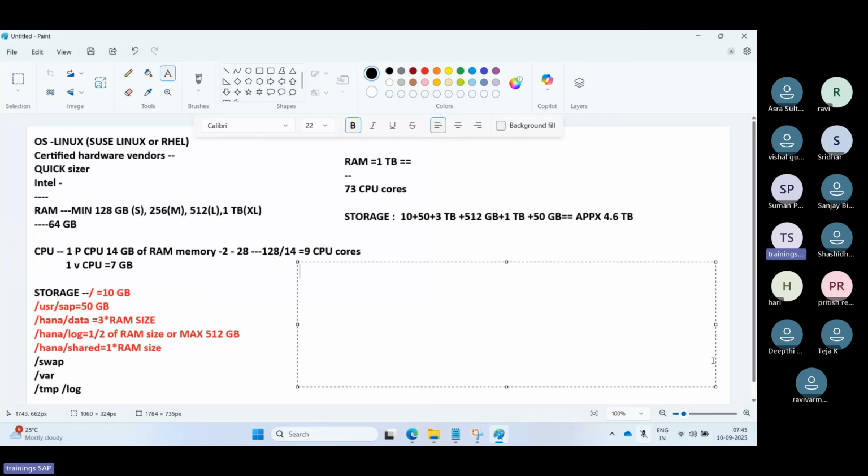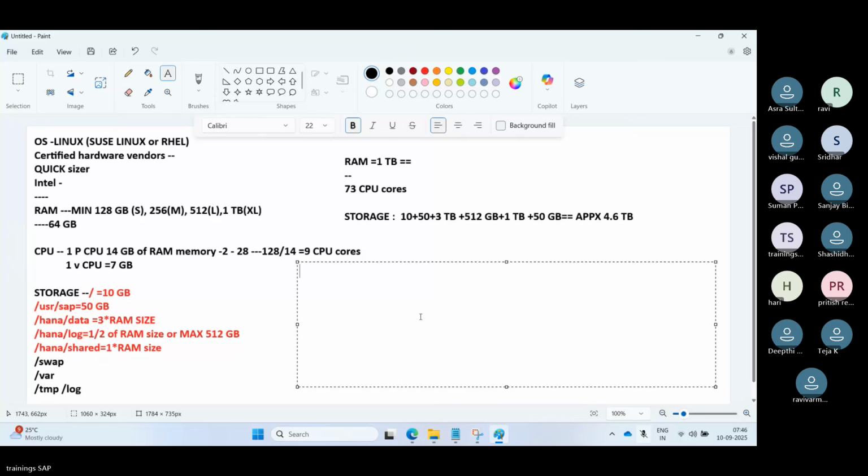Then medium companies, large companies. Then the OS: SUSE Linux or Red Hat Linux. Then file system types: XFS or ext4. RAM is the king here, with size based upon the data set, because all the data is stored in RAM memory, so we have to purchase memory. If you follow the SAP recommendations, you can achieve that much speed of HANA and immediately get faster results. That is the main important thing.